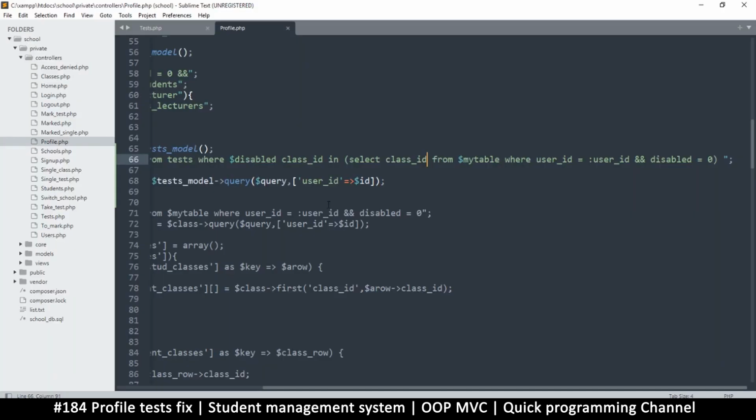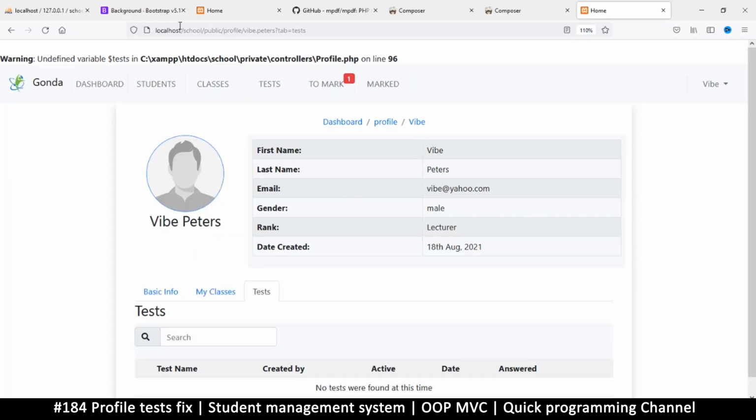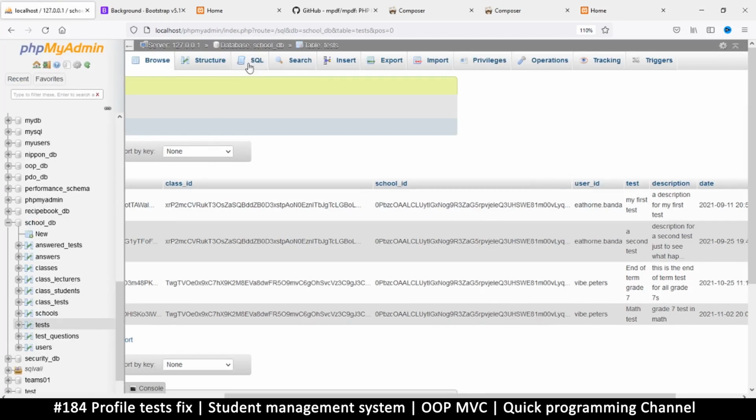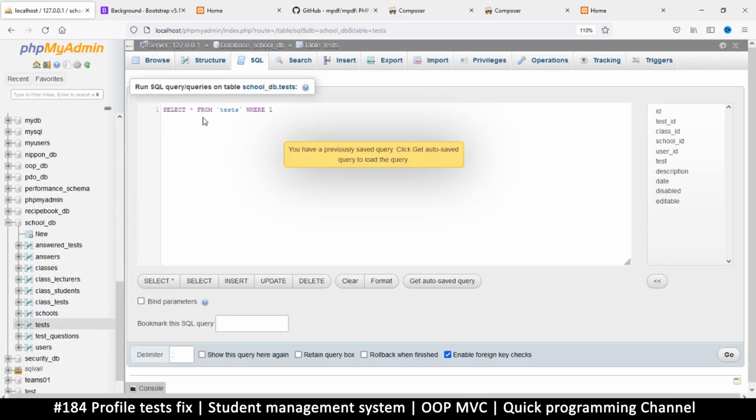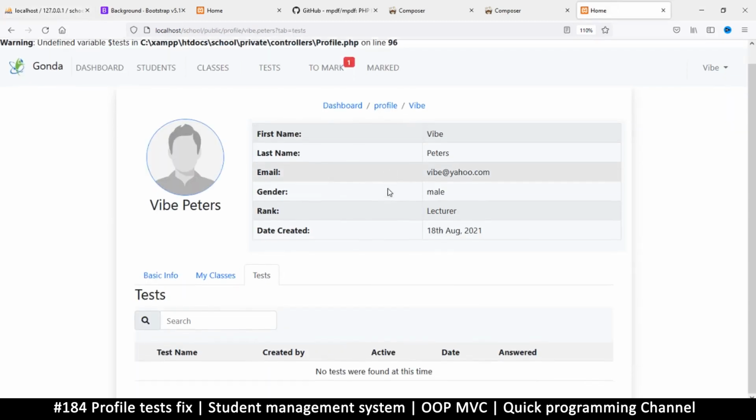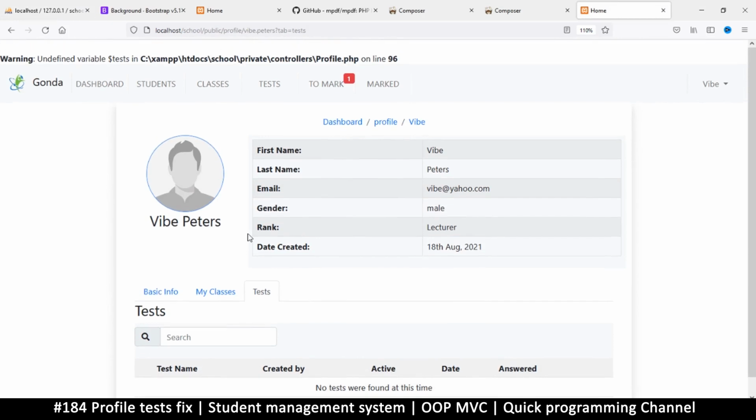Now, in case this wasn't the problem, what you would do, like I had said, is replace the values here with actual values of all the variables, copy this whole thing, go to your phpMyAdmin, click on the SQL tab, paste the content here, and try to run it and see if you get any results, or you get an error. In this case, I have an error here which says undefined variable tests on line 96.